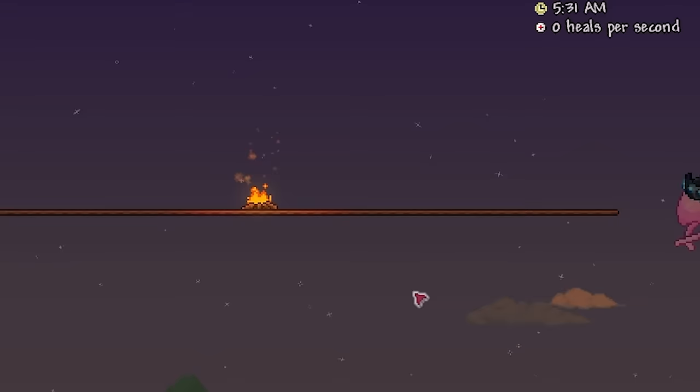Then we looked for Martian probes to summon the Martian Madness, since the Martian Madness has some nice loot we can get. I've overestimated my ability. Oh god. We decided to look for Martian saucers since they were the ones that dropped the good loot.